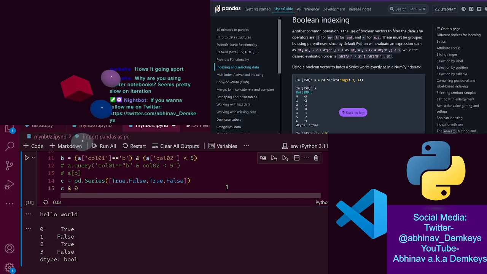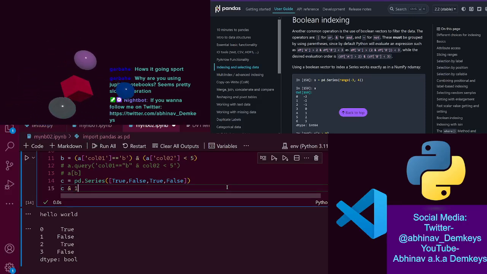So okay, the truth table. With and, it only evaluates to true if both of the elements are true, right?